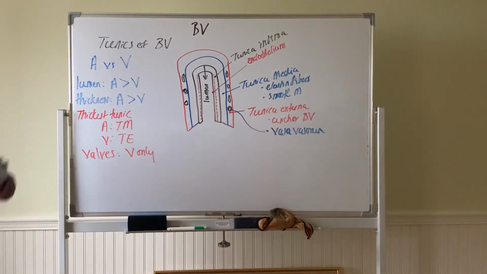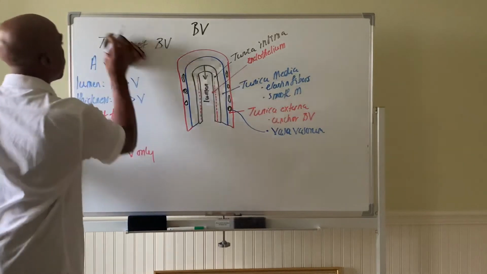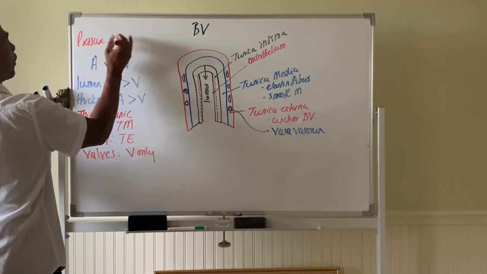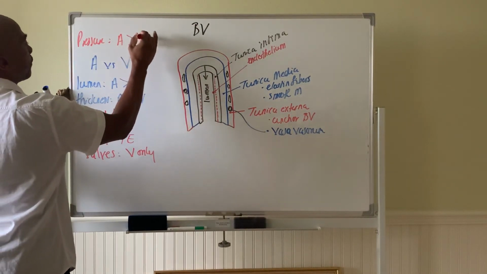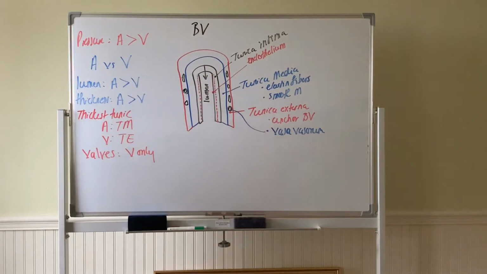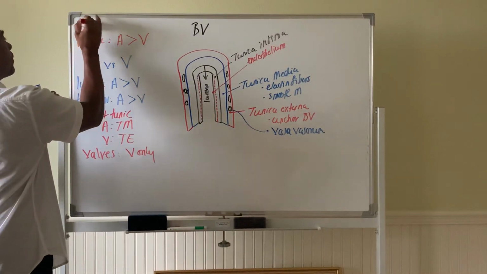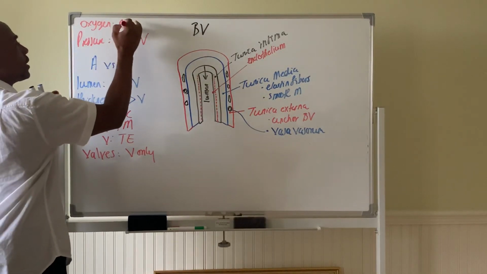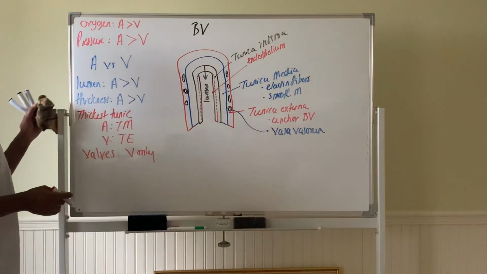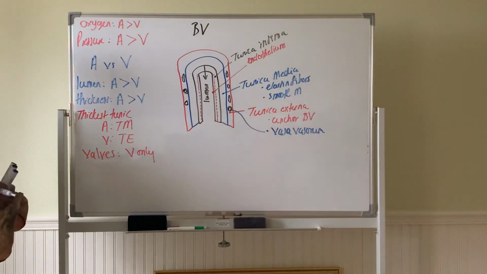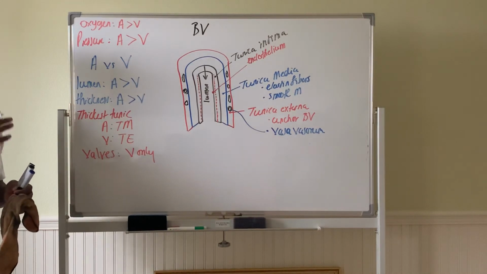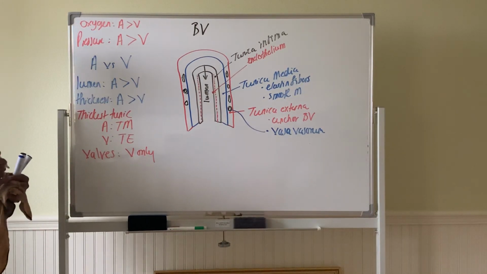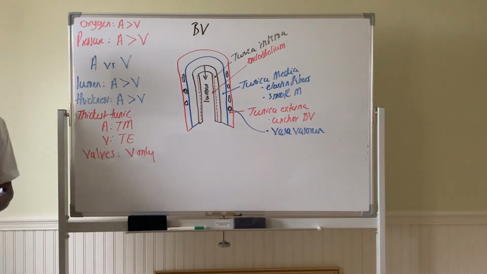In terms of blood pressure, I just mentioned that. Arteries have stronger pressure than veins. And the last thing we'll compare is the level of oxygen in the blood. Typically, blood in arteries has more oxygen than blood in veins. The only exception would be the pulmonary system, where the pulmonary artery has less oxygen than the pulmonary vein. But otherwise, as a rule of thumb, arteries have more oxygen than venous blood. Okay, let's pause there.